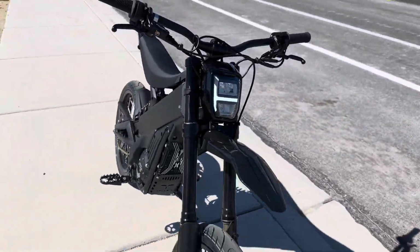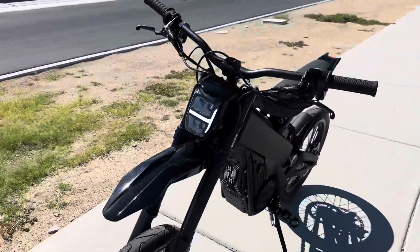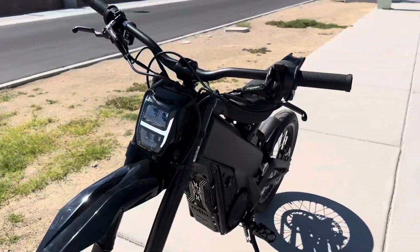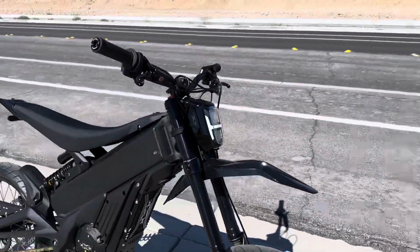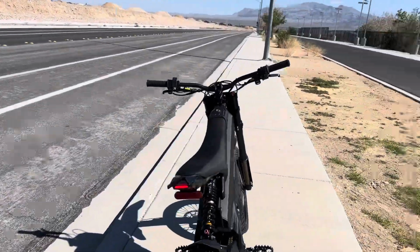Well, I cut the governator wire. And I got it up to 52 miles per hour. Man, I don't even know if I need my Sur-Ron anymore. But I guess I'm going to keep that for off-road. This is strictly, I'm going to keep it for the streets. I love it. I love this thing.